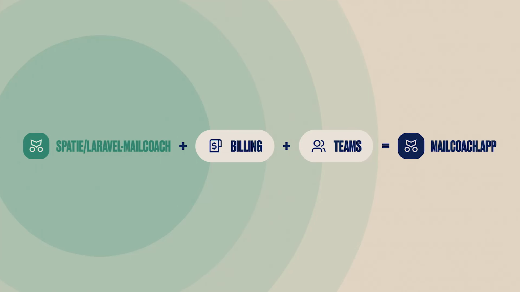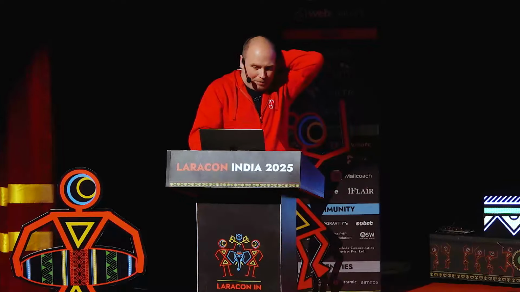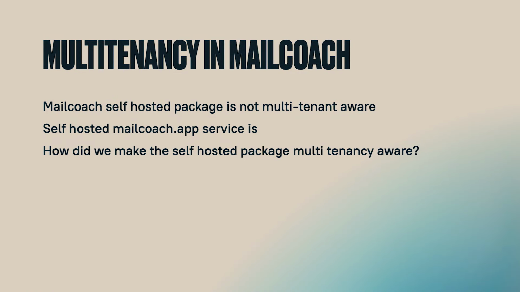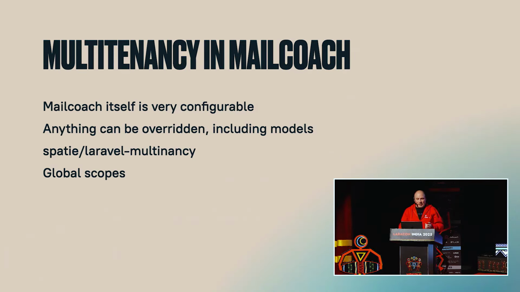Now, this is to drive the point home. Our service, Mailcoach.app, uses the self-hosted version, the package, behind the scenes, and we added billing and themes on top of that. So what you should remember is that at the core of our hosted service lives our own package that we're selling as well. So Mailcoach self-hosted is not tenant aware. Our service is. So how did we make our self-hosted package multi-tenancy aware?